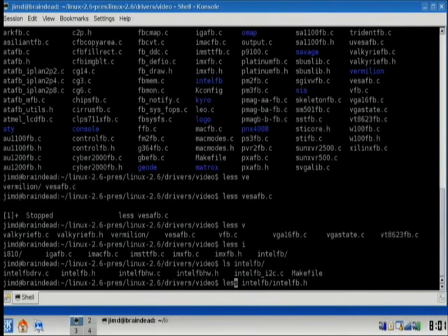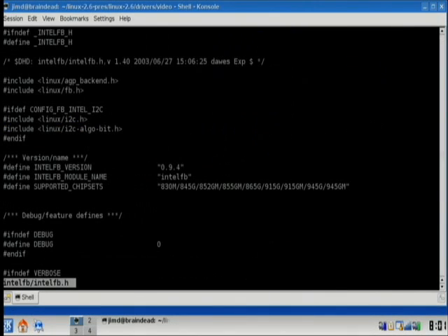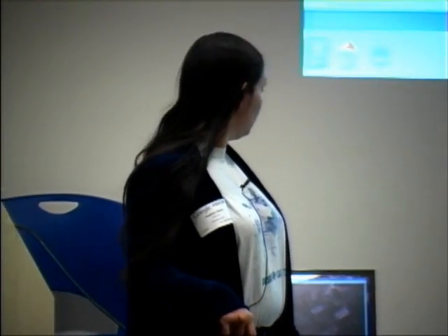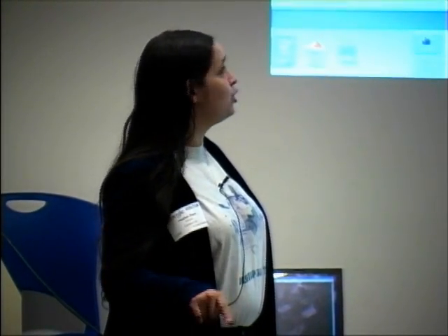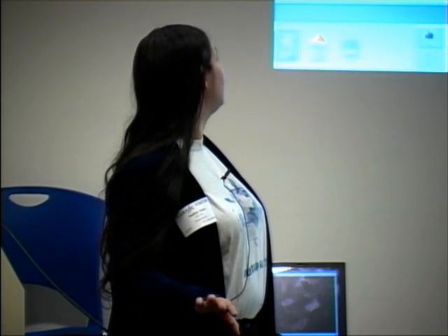I expect this one to be a little unusual because the Intel family of chipsets are actually shared memory kind of things. So they're not actually using memory that's on the video card. They're using logic that's on the video card to do video things, but they're using memory provided by the system. So I expect to see a bunch of the structures about color registers be the same, but some of the stuff about allocation to look a little different.